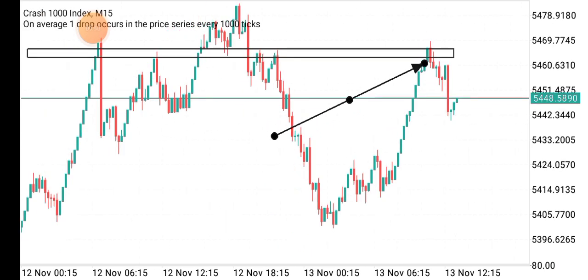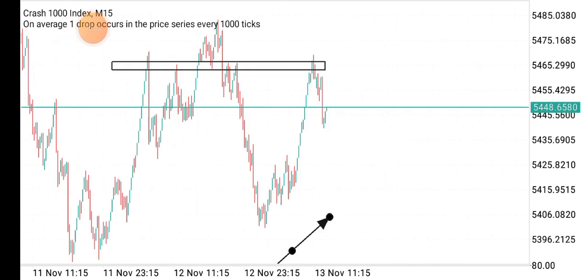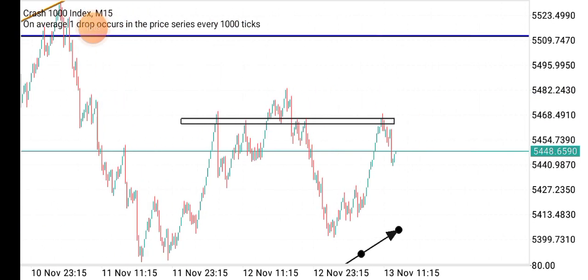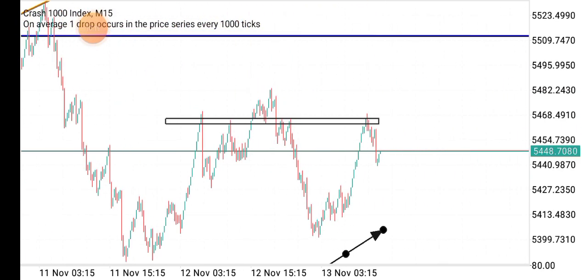If the market gets to this zone again, I can enter another sell trade, then put my stop loss just above here, then expect the market to sell nicely to the downside, because I actually expect the market to do that. So once that happens, you make some nice profit, and then you stay out of the market once you make some reasonable amount of money, guys.